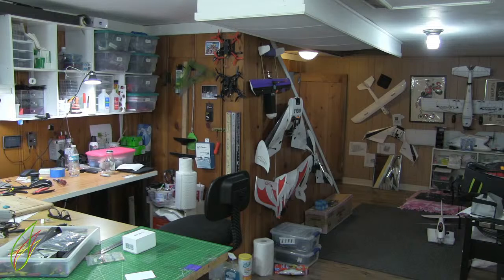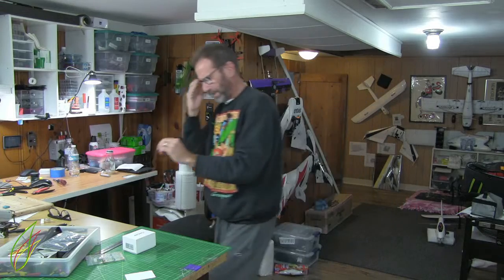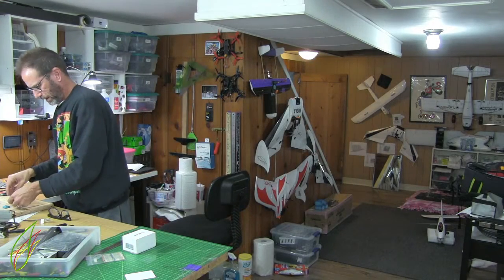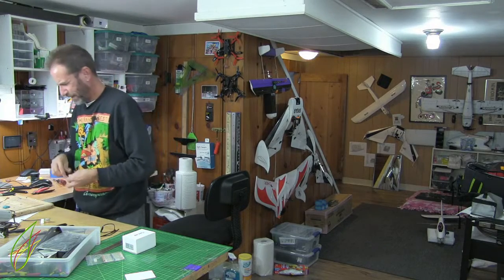I wish I wouldn't have worn these glasses. I can't really see. Okay. It's amazing how bad my eyes have gotten. Okay, so now we got to try to squeeze this back in here.